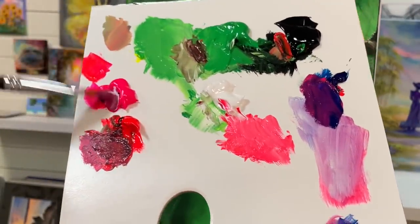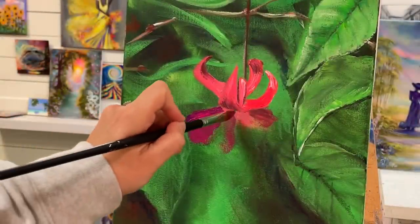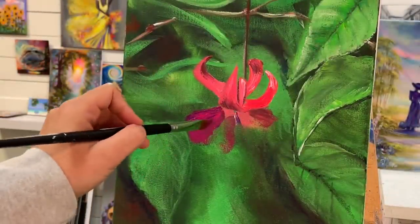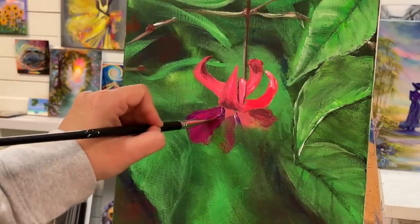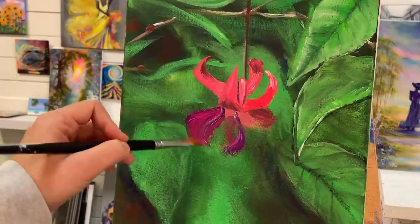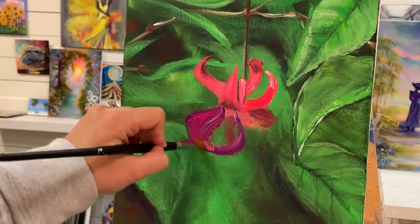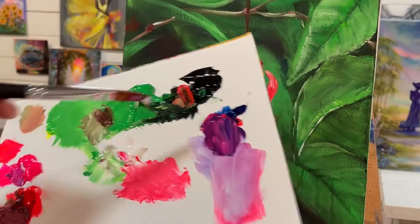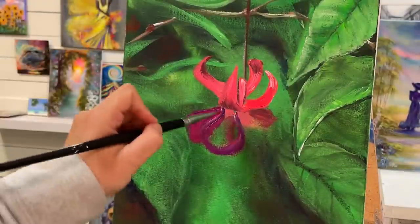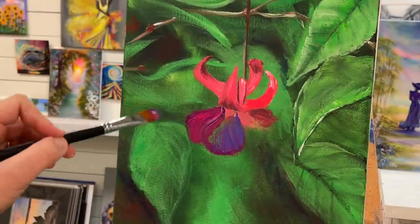Take a little bit of white in there too. So right under here, we've got another one. It comes out and layers over that one. Like that. I'm gonna add a little bit more. Look at that, isn't that a pretty color?